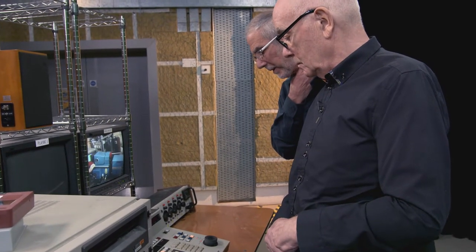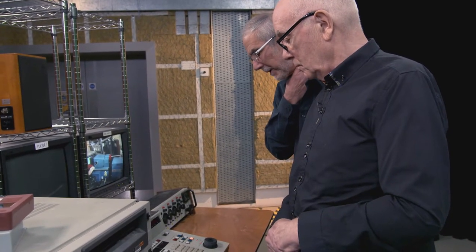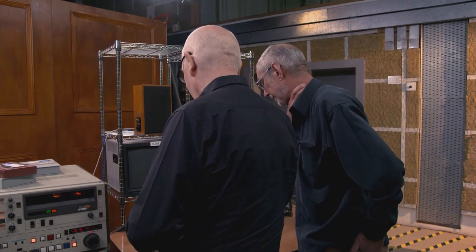minute there you could be wasting £50. Much better to spend £2 in your offline suite making those decisions than £50 in an online suite.